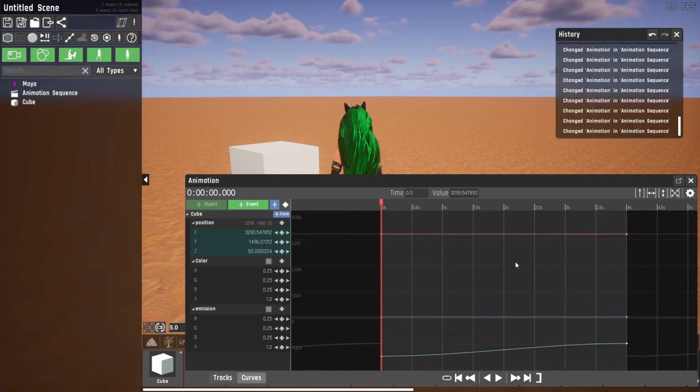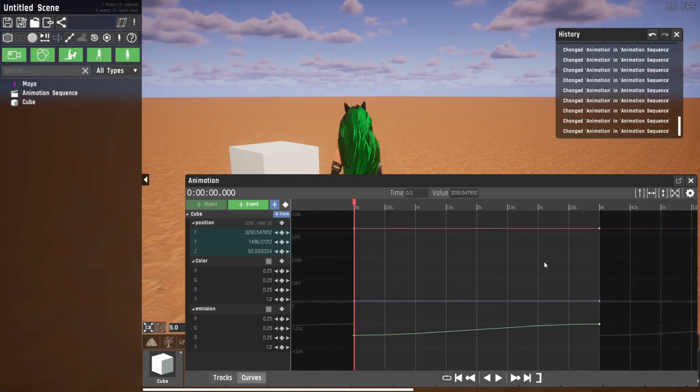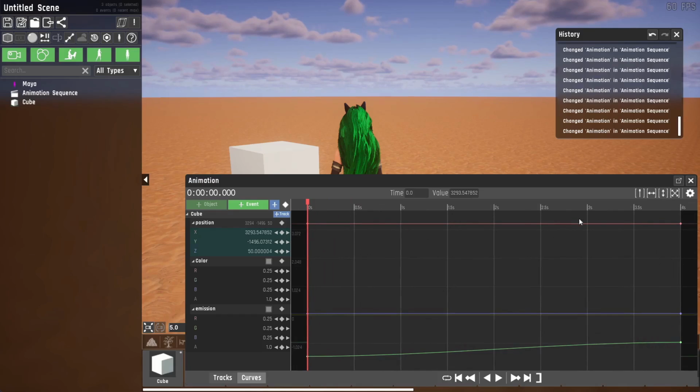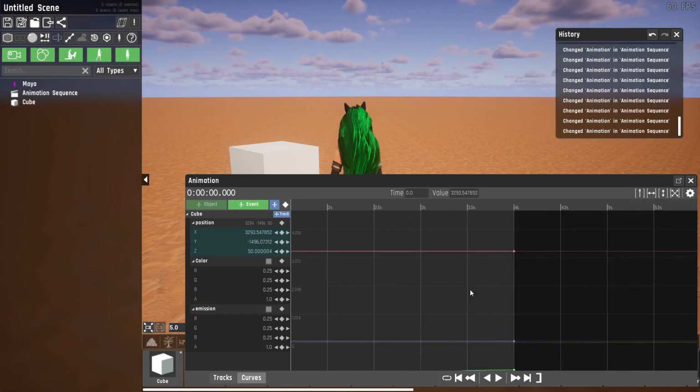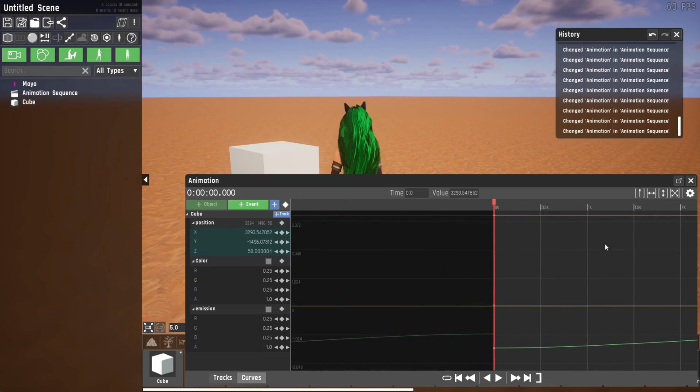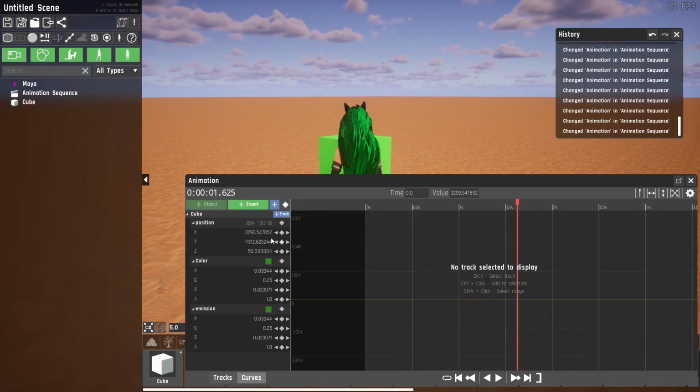You could just use the Control and Alt scrolling to get them into view, but there are actually buttons that help you do this. So if you click this button, it'll try to fit them all to the current screen. These two do the same, except one does it only vertically and one does it only horizontally. And just for completion, this one just goes to where the cursor is, which can be handy if you lost it and don't want to place it somewhere else.